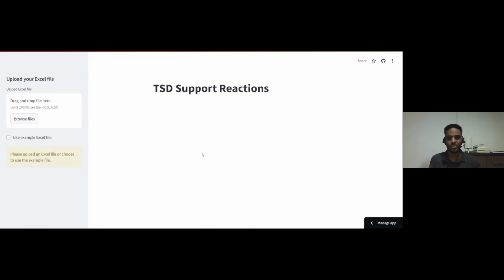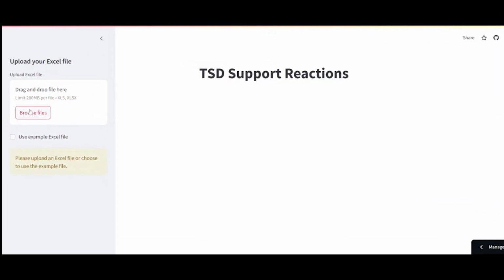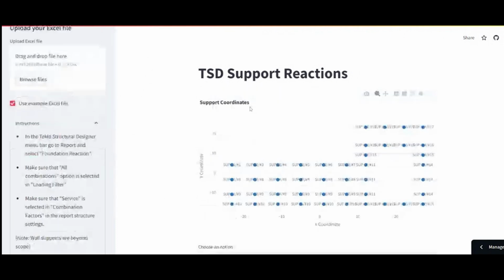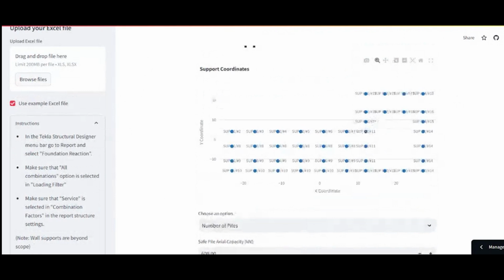Basically, you get this screen as you start the app and have the ability to upload Excel documents using this upload window here. I've added this bit in my code just in case someone just wants to try it and doesn't have a Tekla Structure Designer Excel sheet in hand. So I just did this so that if anyone wants to. Perfect. Some instructions here, and so that's the code. That's the web app.